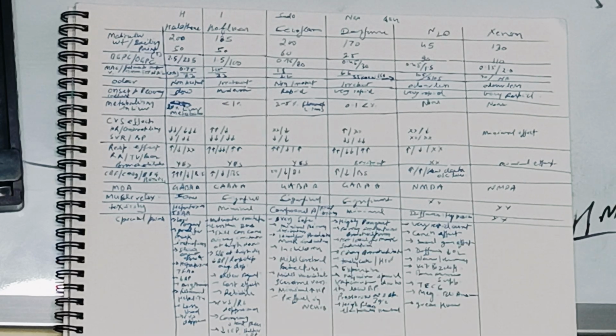And nitrous oxide, diffusion hypoxia. On prolonged contact, it can cause other things like vitamin B12 deficiency, bone marrow suppression, megaloblastic anemia. It is a greenhouse gas, it can cause pollution. More than 50 ppm in the OT can cause pollution in the OT.